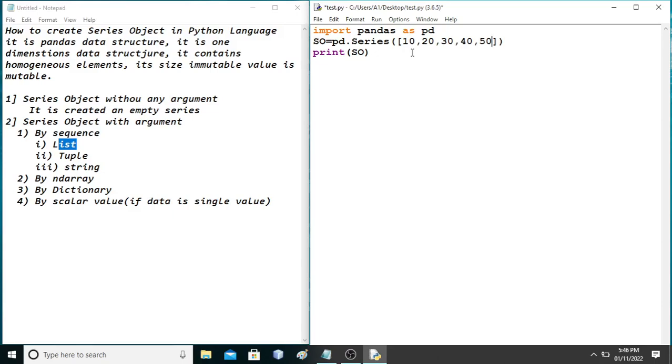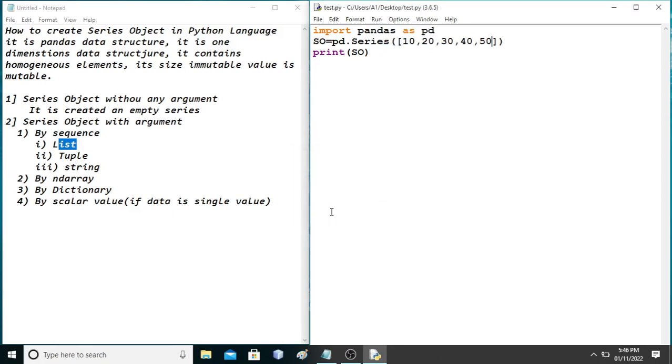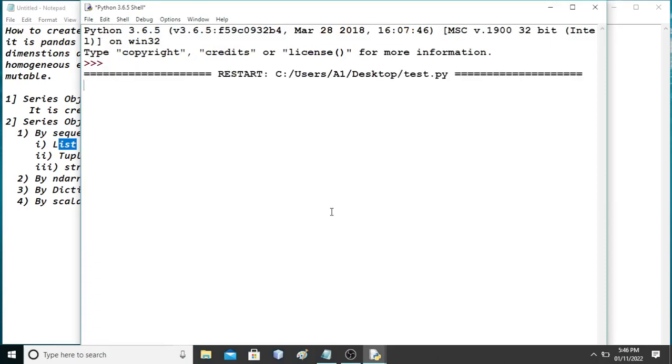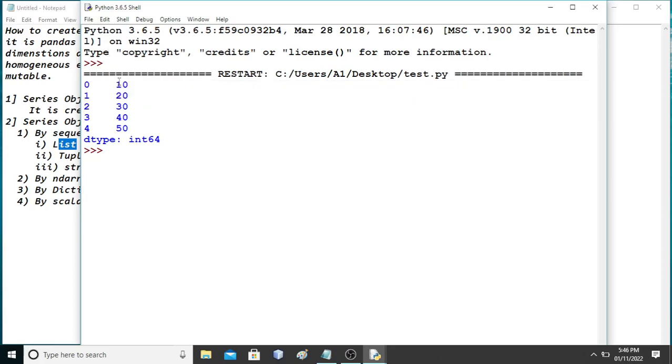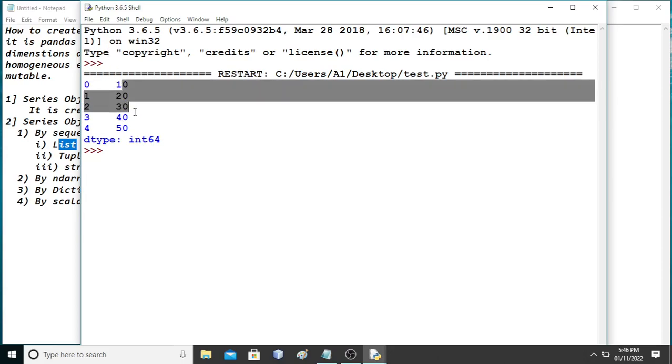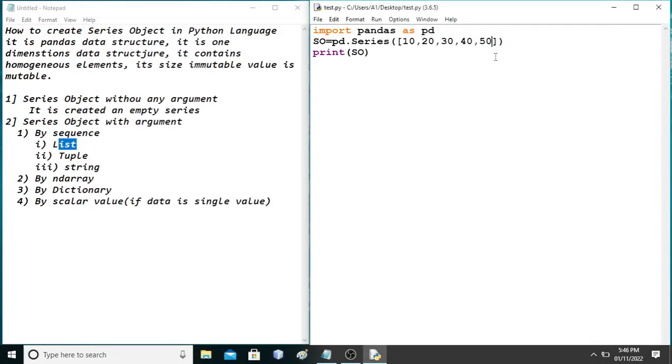So this is our data. Again run the program and you can see the result. This is the Series object. Here the index is generated by default, and here is the data 10, 20, 30.